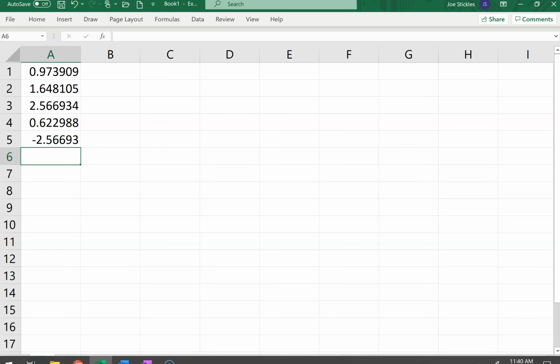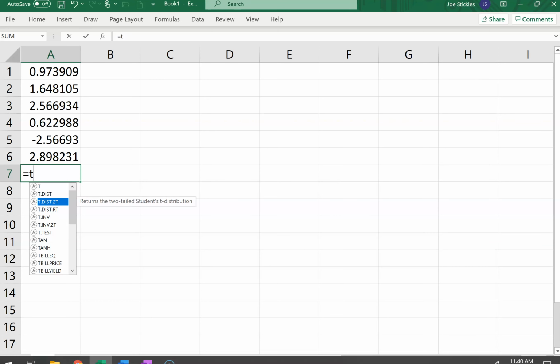If it were a two-tail, notice I would have done the two-tail probability instead, just to show you real quick. So say I did the dot 2t instead of the dot 1t. If I would have done 0.01 here and 17 degrees of freedom, it would have given me a higher number, because it's taking that 0.01 and splitting it into the two tails. So there's a 0.005 on one and a 0.005 on the other. That's why the number is bigger. Would that be plus or minus though? Yeah, that's exactly right. There would be a plus 2.89 and a minus 2.89.